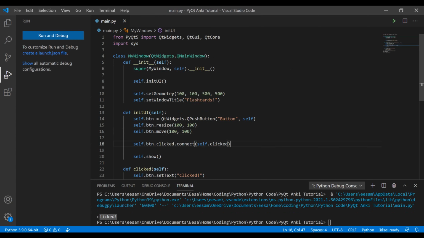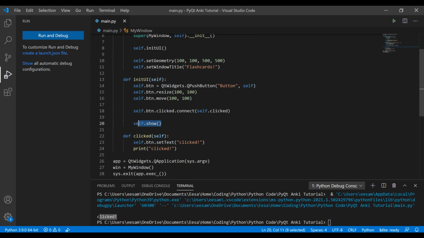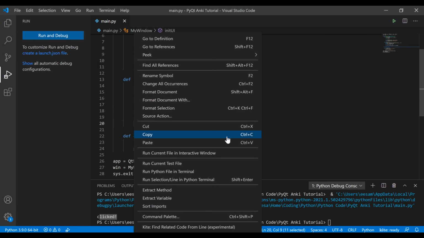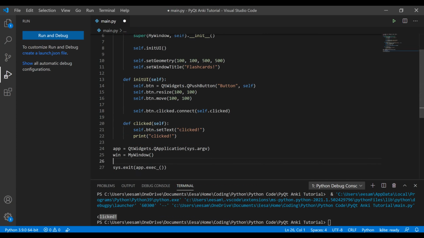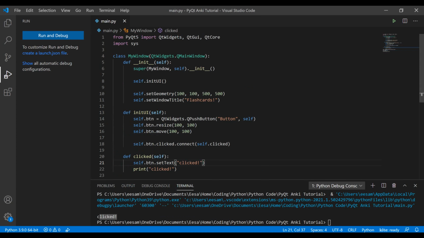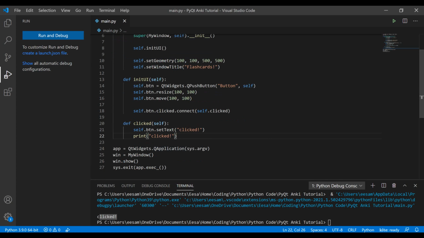Okay, so the first thing I want to do is I want to move this line self.show and paste it over here, right after we call the window. Now, obviously, we can't call it self.show anymore. You have to rename it win.show. So, currently, our main class hasn't got lots of code. But later on, it's going to start getting much more advanced and complex. And therefore, I would like to keep the code in it to a minimum, which is why I've moved the self.show out here.